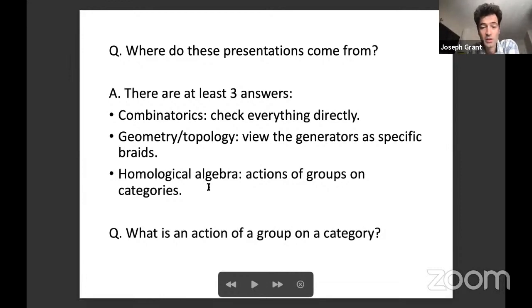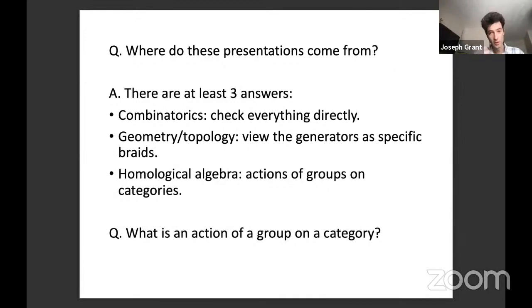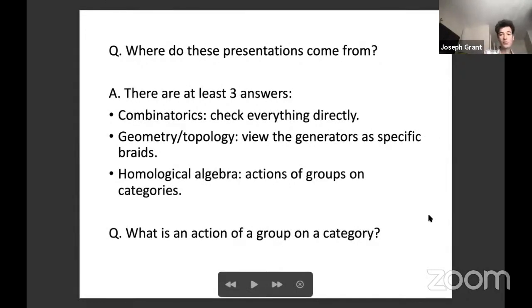There's also a third way, actually. We interpret this using homological algebra, and for me, this is something that interests me, and this connects back to the first part, right? I said we have this combinatorial procedure of mutation, which comes from cluster algebras, and a lot of categorical structure has been discovered behind cluster algebras, and we found a way to connect it to that more complicated categorical and algebraic structure. So this uses actions of groups on categories. So that's the next thing I want to explain to you. What is an action of a group on a category?